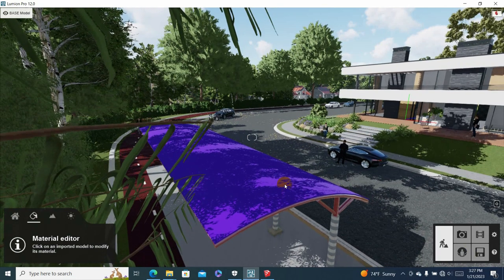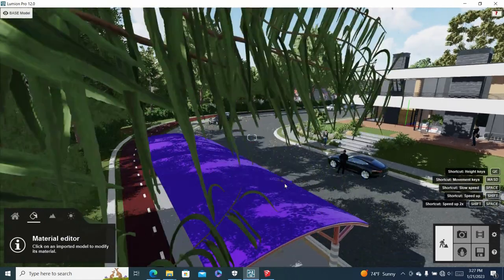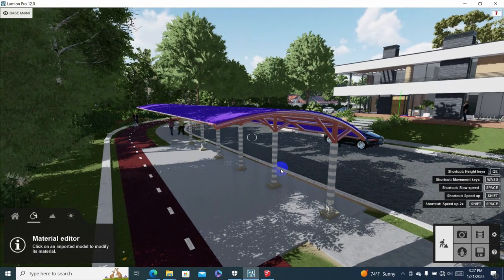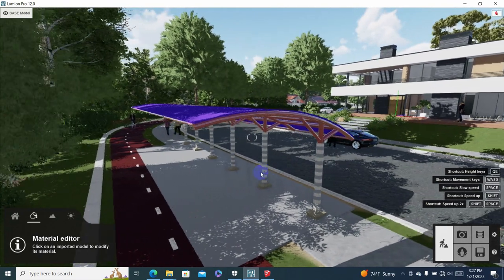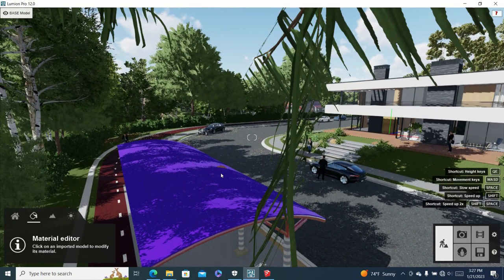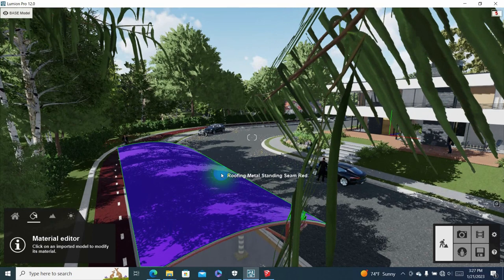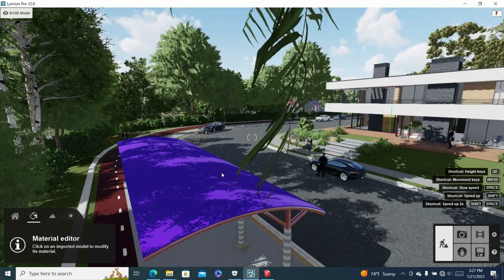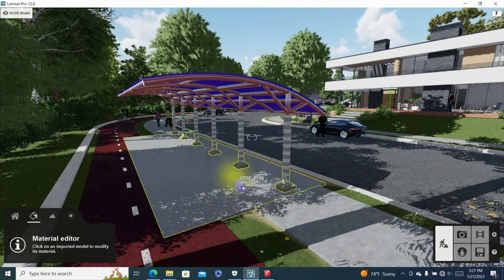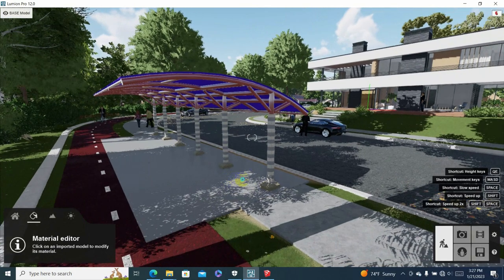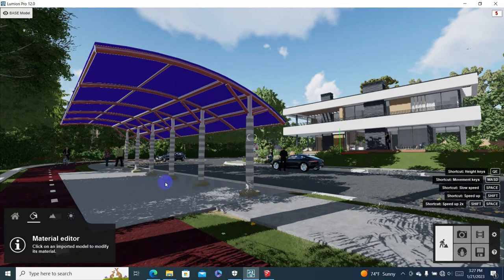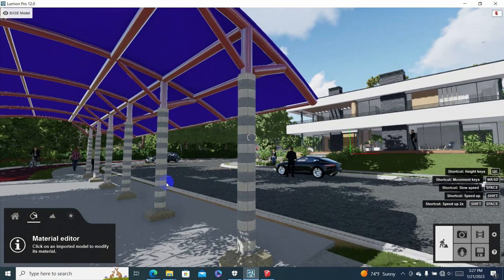From the keyboard, Q is down, E is up, and A and D are left and right side moving. So we can remember this is the downside. If we want to go down, we press Q, and if you want to go up in the view, then you have to press E. And from the mouse, the right button can be dragged and dropped also. So these are the necessary tools, basic things.